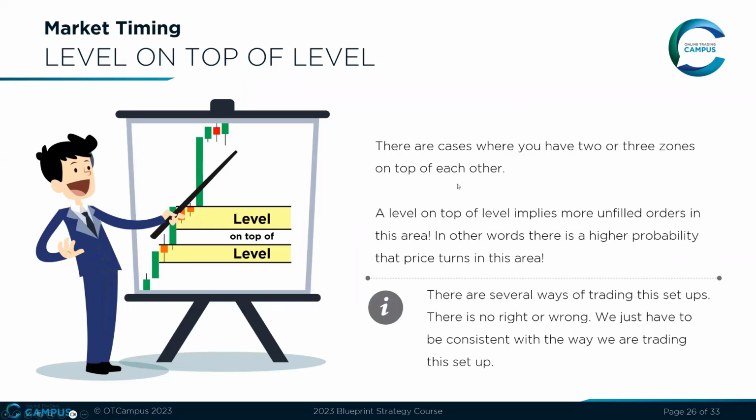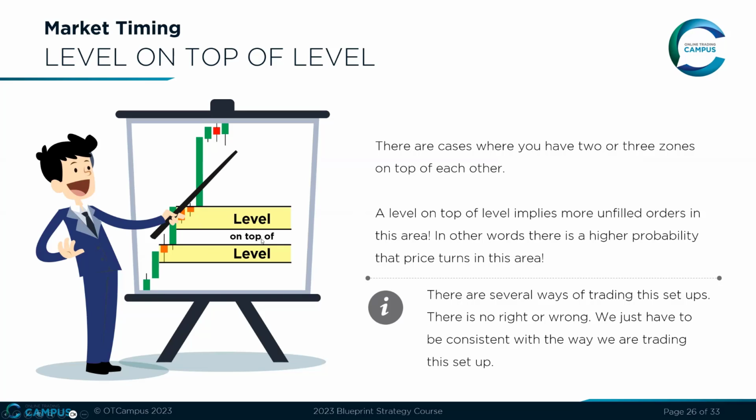So just a pure definition of a level on top of level. There are many cases where we have multiple levels on top of one another, right? That's true more times than it's not. The reality of charting is that we'll find many levels, and when they are on top of each other or intertwined, then it's a level on top of level. So it implies that there are also more unfilled orders potentially. And in other words, if there are more unfilled orders, it also means there may be a higher probability of getting filled. However, it also means that it makes our lives in terms of timing the market a little bit more difficult. What I don't want there to be is 3, 4, 5 levels just on top of one another. That just means I have no ways of timing the market. I've no way of identifying which zone is better than the other than maybe the location of the zone, whether it's covered by the big brother or not.